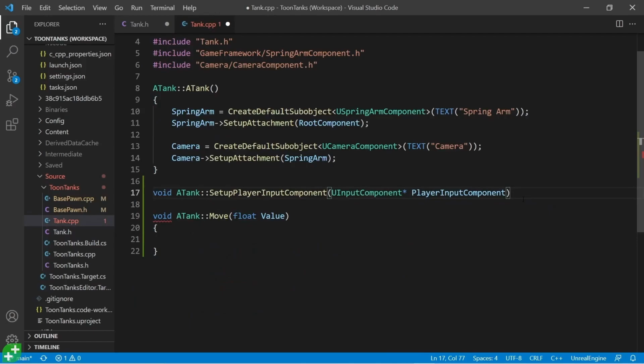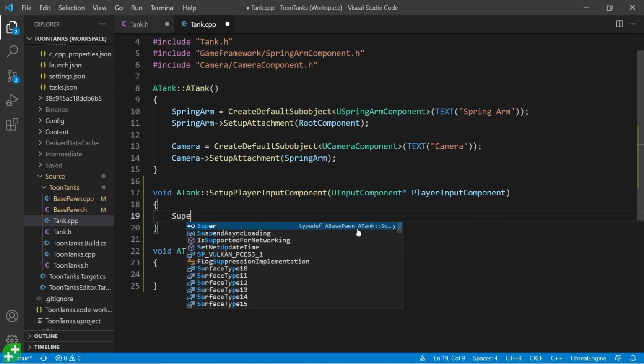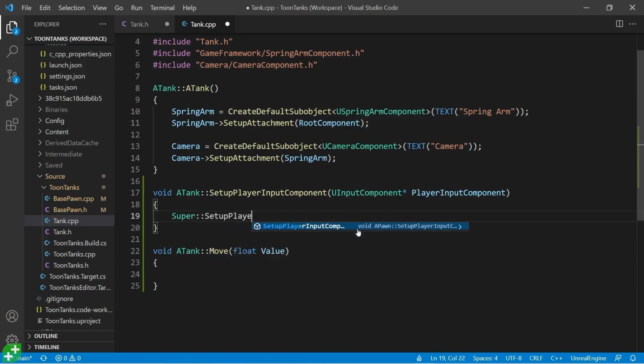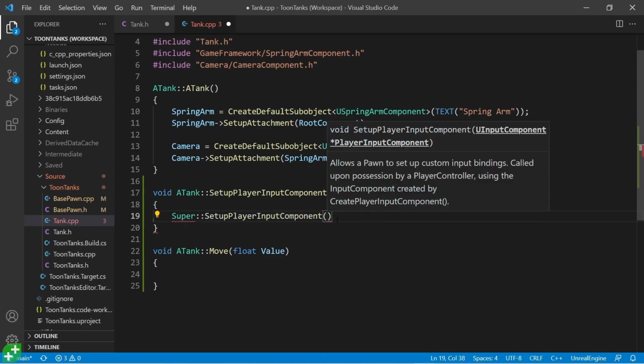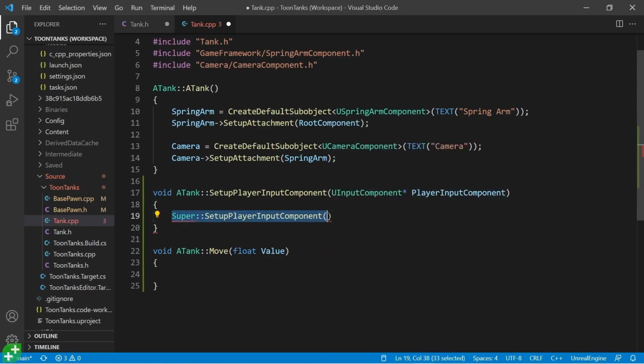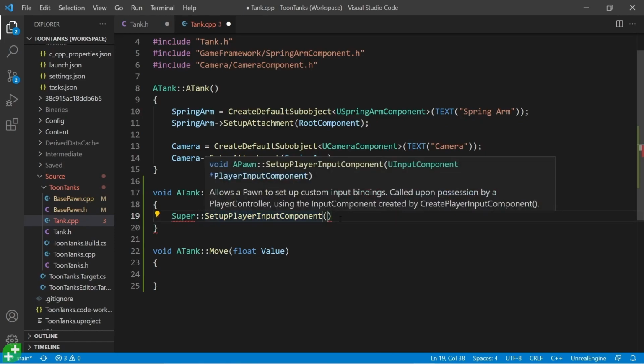Now, back in the CPP file, let's give this function a function body. We're overriding this function, and it's a good idea to call Super::SetupPlayerInputComponent. Since we're calling the parent version, we have to pass in an input of type UInputComponent.